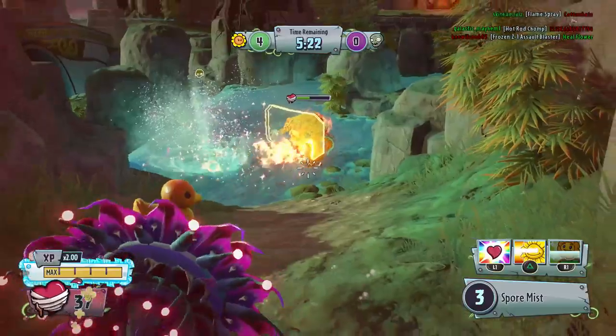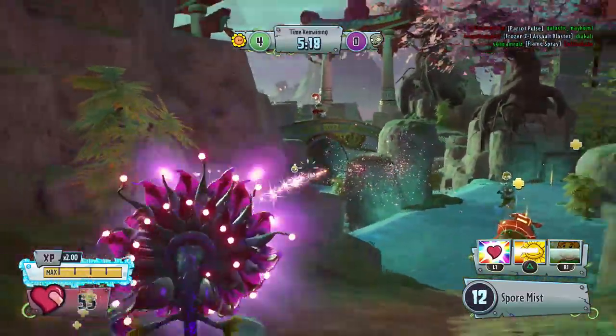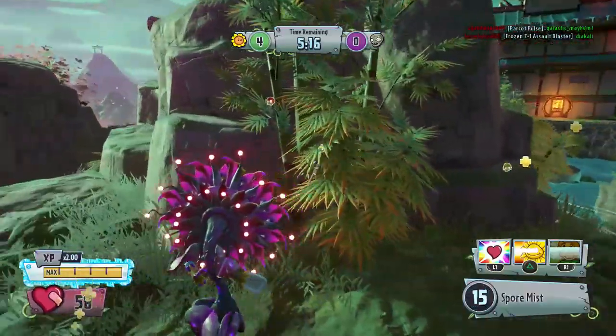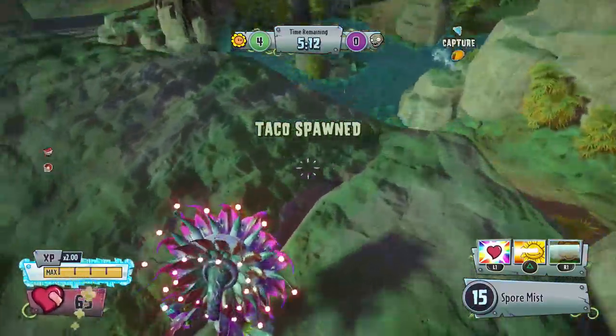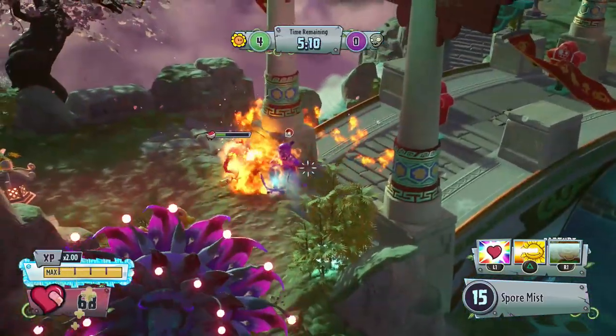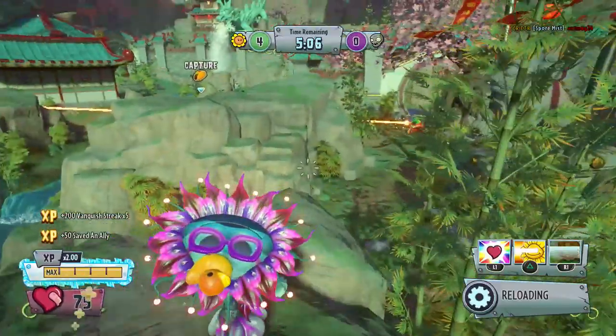Can we get this imp? Come on, oh man, oh man. Oh, he was so close to getting taken down, I know it. Where is he? I'm gonna get him. When I find him, he's going down. I have no idea where he went. Oh well, in the meantime, I can get rid of this all-star.